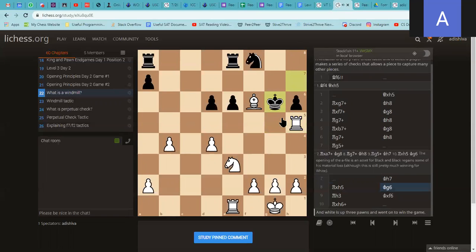So black can try to go king g6, trying to get his piece back, right? After rook h3, takes, rook takes. White's just up 3 pawns here, so he's just winning the game.